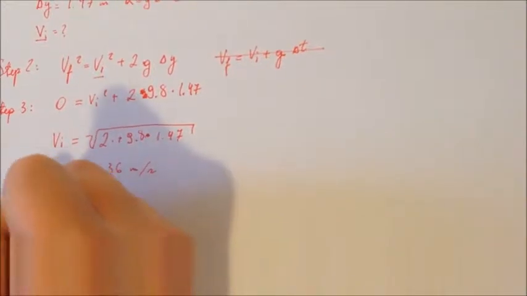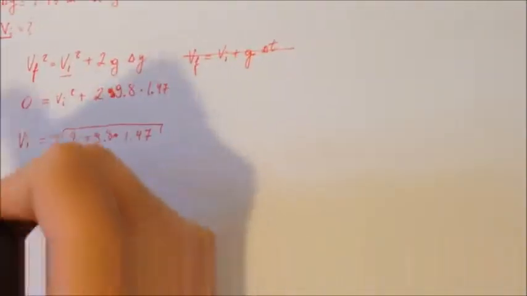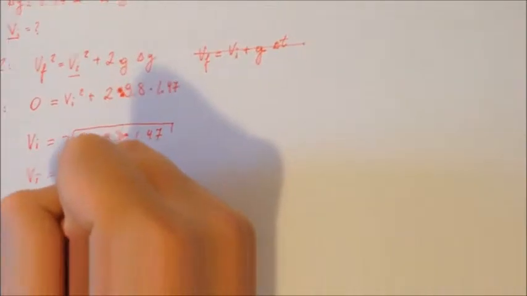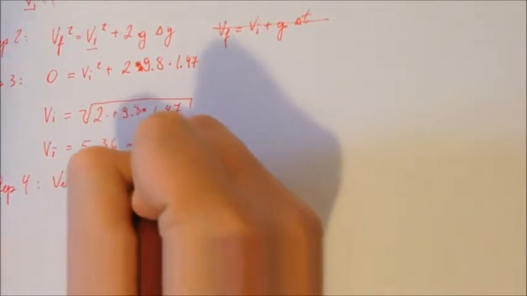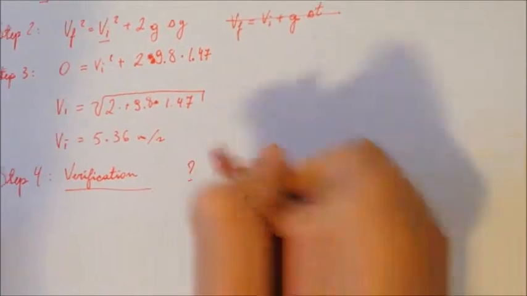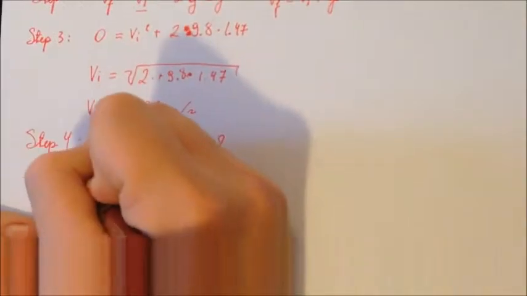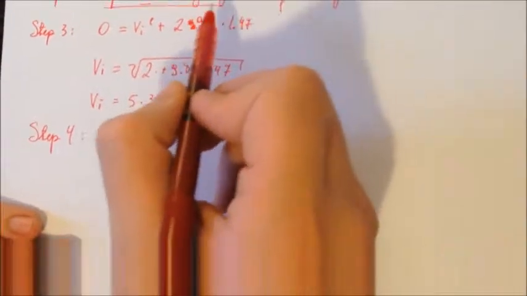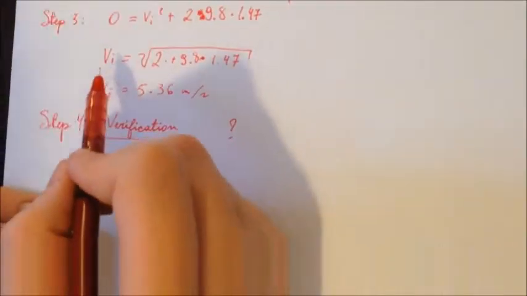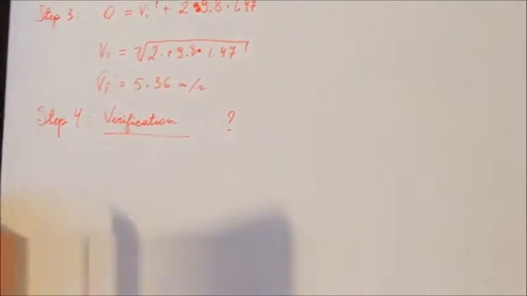Now step 4 is verification, which is pretty simple. You take all the information we already had, except you make one identity that we already know unknown. For example, we're going to make delta y unknown. So we're just going to redo this entire formula, except y is going to be the unknown, and we're going to apply the initial velocity that we know. So it's going to be very simple.